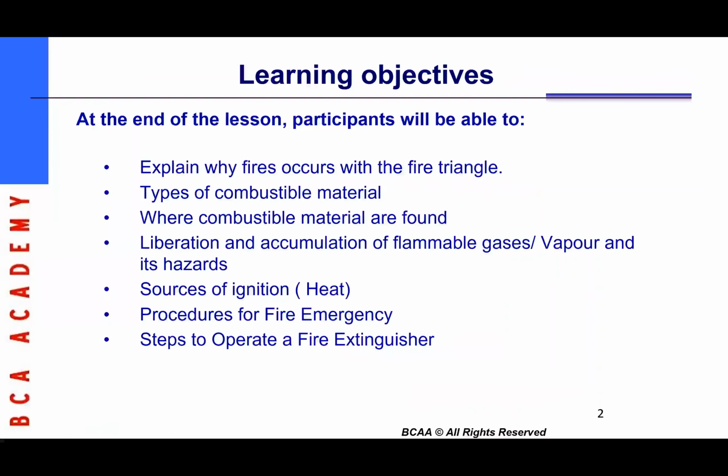Learning objectives. After attending this course, you will be able to explain why fire occurs, the various types of combustible materials and where they can be normally found, liberation, accumulation, and hazards of gases. Liberation means releasing and accumulation means building up. You will learn of gases which can be released and build up to form a dangerous situation.